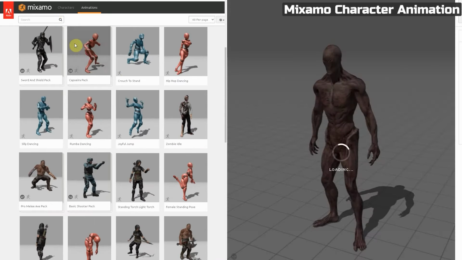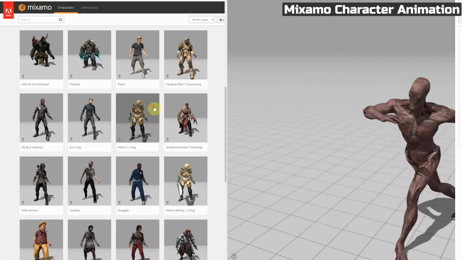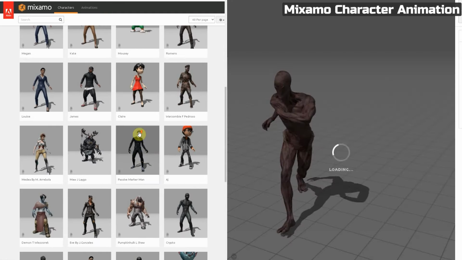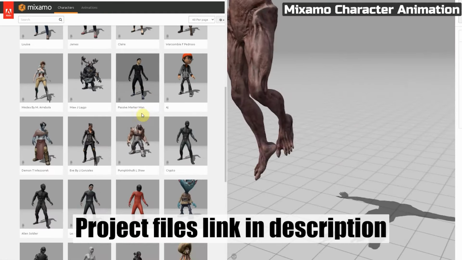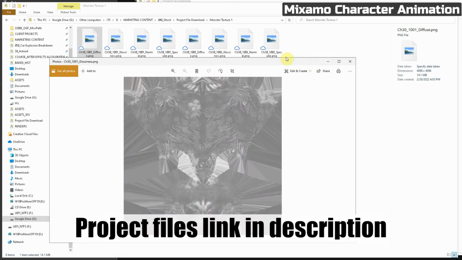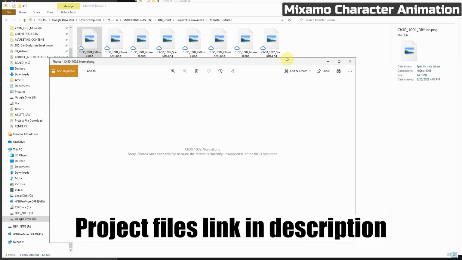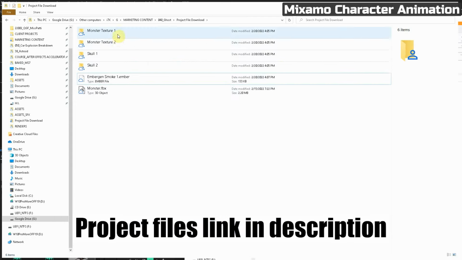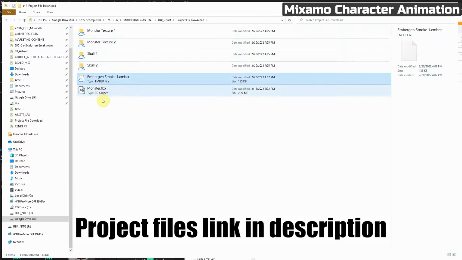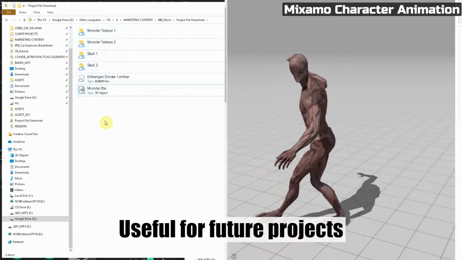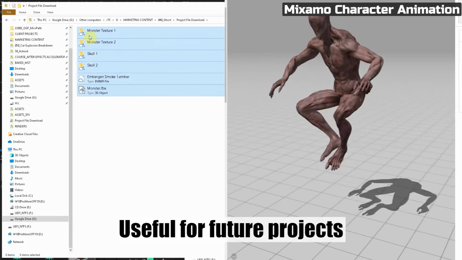Okay, so check this out. First of all, you can go to the characters here and you can choose from all these different characters. In the project file, I have where you can download this character, and also I have some PBR texture materials with the normal map for the bump and everything. And check it out here. I'm building the project files for you guys. Here we have the different monster textures. I have some different skulls. We have the smoke simulation and the monster here. So I might even add some more stuff by the time I'm done recording.